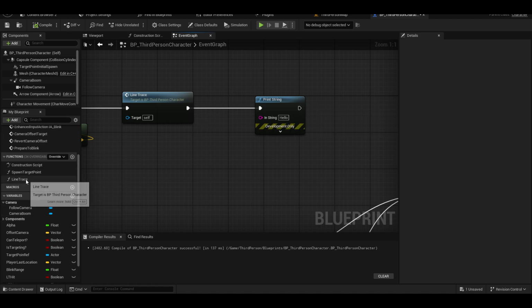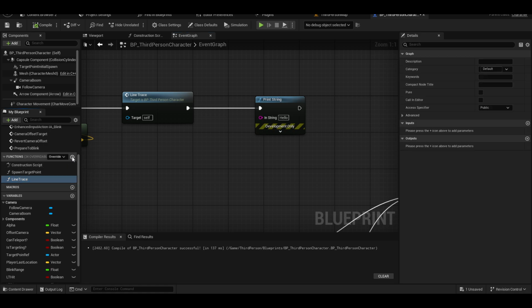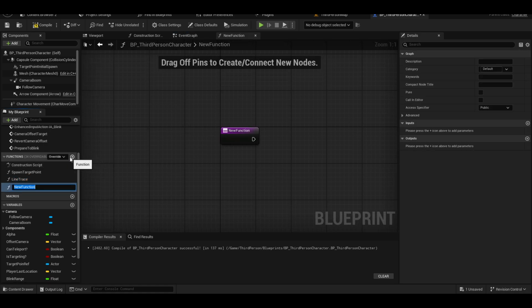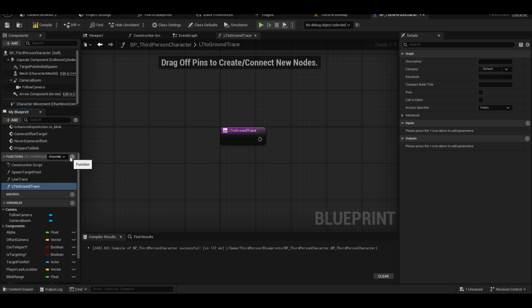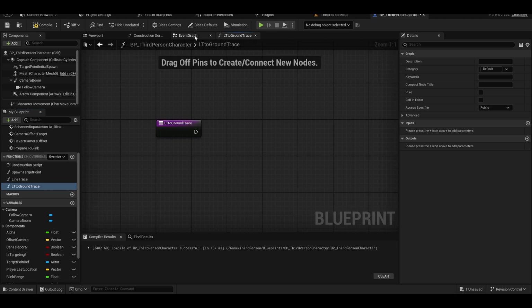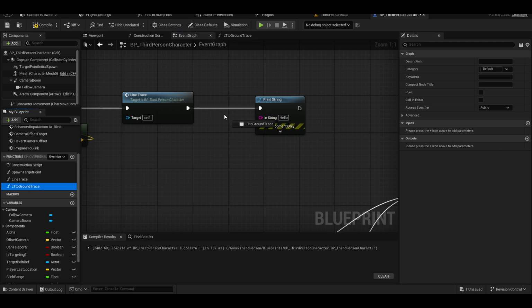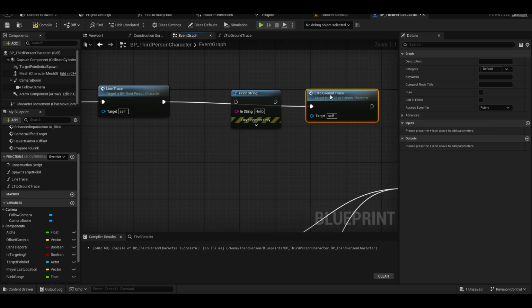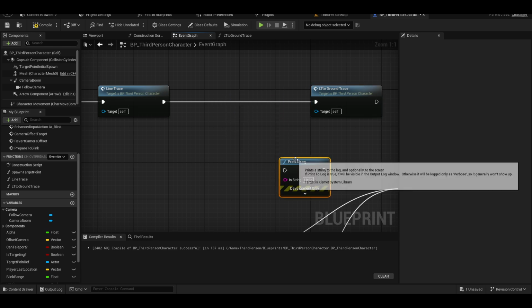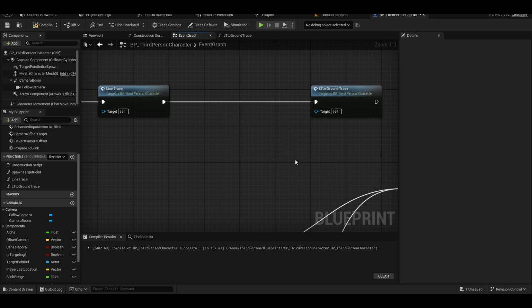Function, LT to ground trace. Okay, then call it here so you won't forget it. But before that, let's just remove this one.